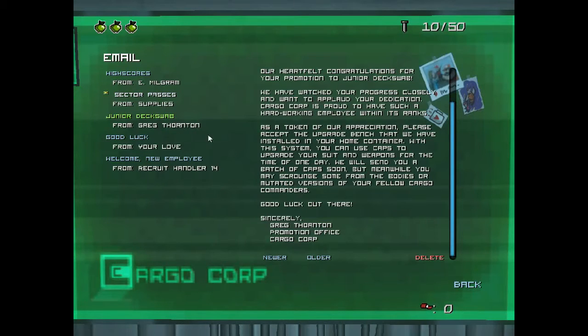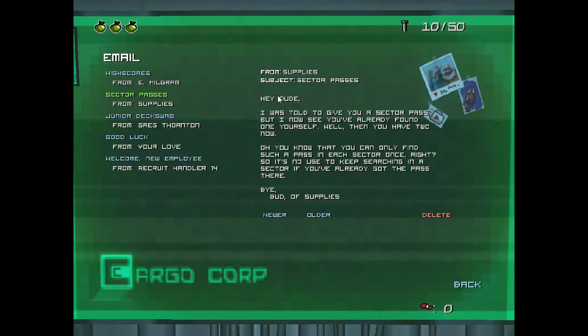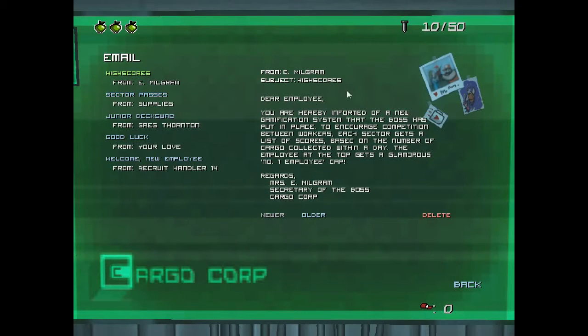Sector passes from supplies. Hey, dude, I was told to give you a sector pass, but I see you've already found one yourself. Well, now you have two. You know that you can only find such a pass in each sector once, right? So it's no use to keep searching for a sector if you've already got the pass there. Bye, bud of supplies. And high scores. Dear employee, you are hereby informed of a new gamification system that the boss has put in place to encourage competition between workers. Each sector gets a list of scores based on the number of cargo collected within a day. The employee at the top gets a glamorous number one employee cap.